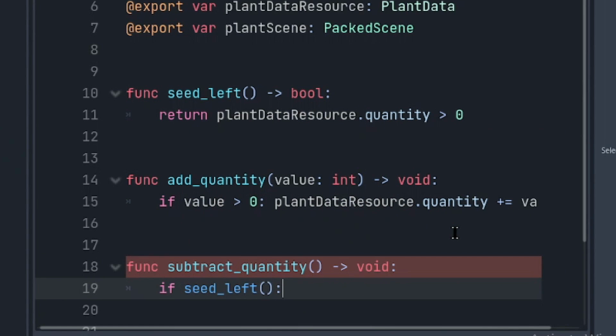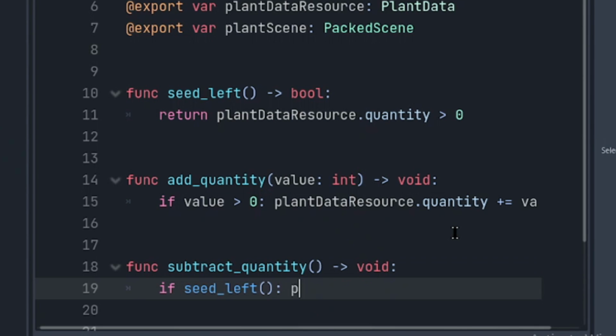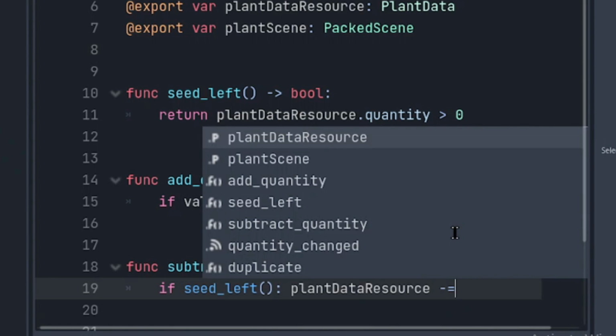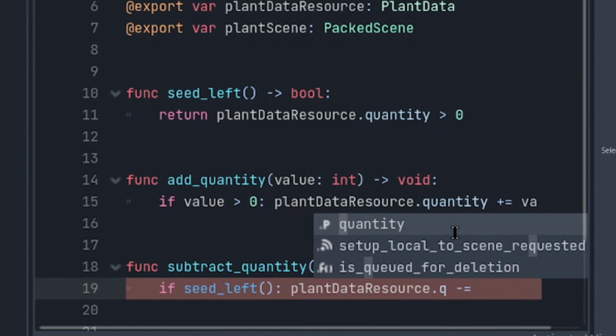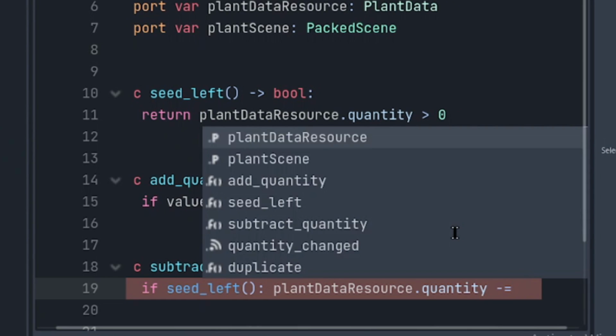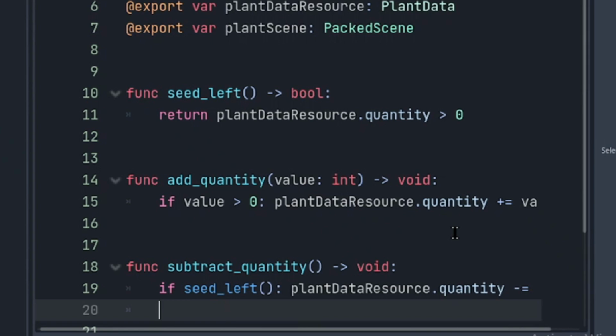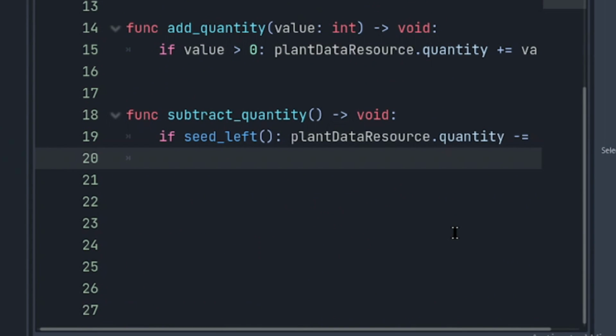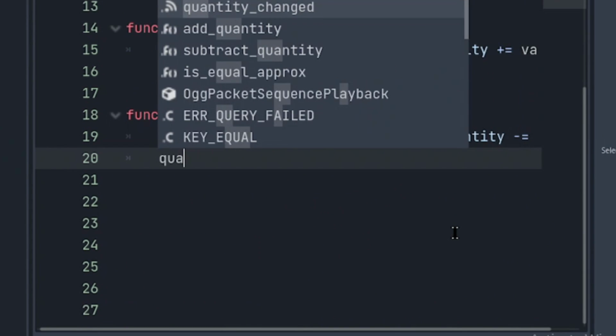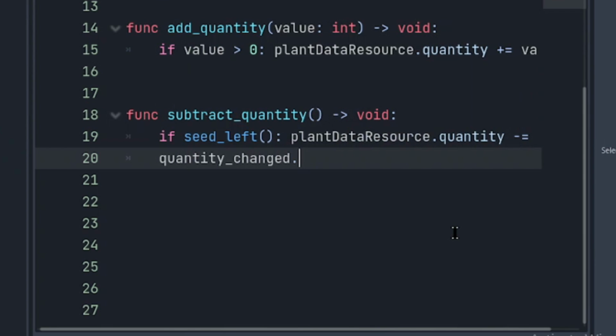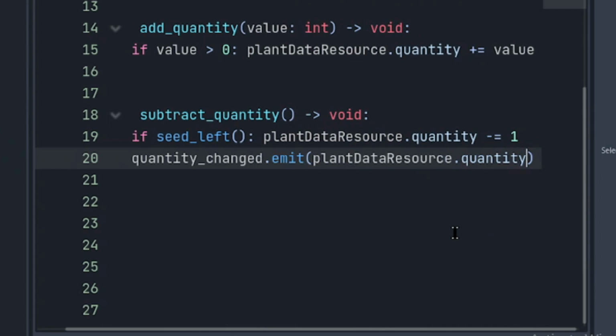We'll call the seed left method, and if this returns true, we are going to minus from our plant data resource quantity property, right? So minus 1, I take 1 out of the item quantity. Then we'll also emit the quantity change signal and pass as an argument the new quantity. So pass the plant data resource quantity as its argument.